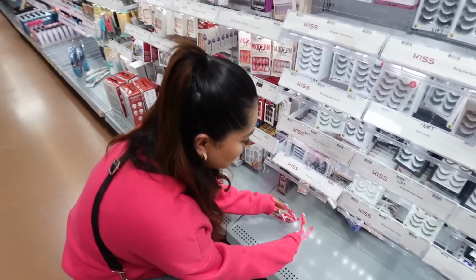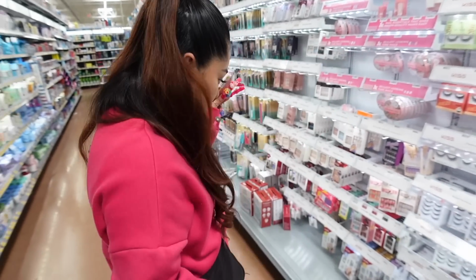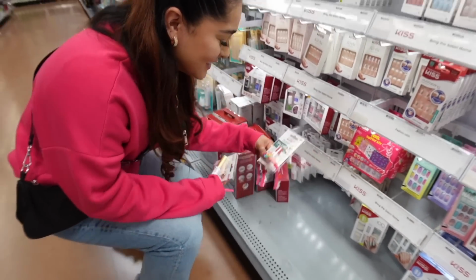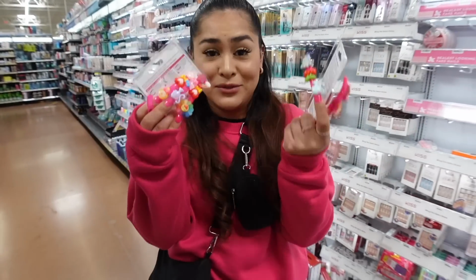Because now we have three nails down. Okay, that was actually much easier because I'm missing a nail, so I could grab it easier. But we have the lash glue, and I also need some nail glue now. Where is the nail glue? This one. This is embarrassing. Dude, look, they were so cute and now I'm missing three nails. Okay, well, we're gonna look around and see what else we can find.